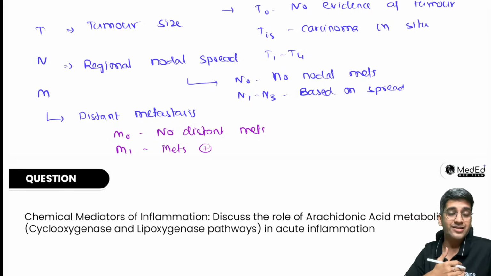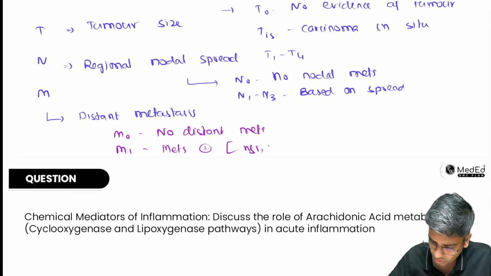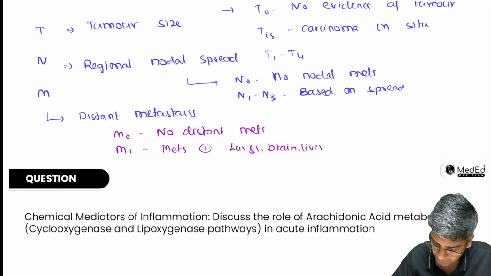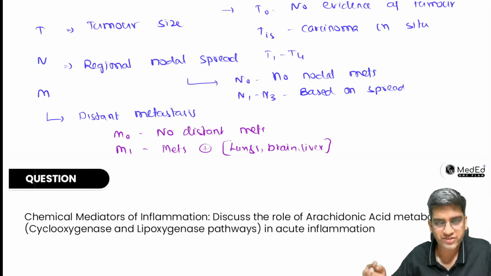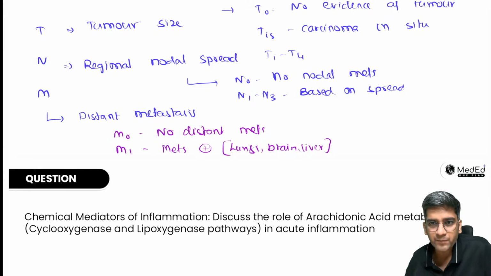Going to the lungs is distant, right? Going to some other place like liver is distant, right? So you can write in brackets that the tumor has spread to lungs or brain or liver. The reason why I use these three organ systems is that, you know for a fact, in these three organ systems mets are more common than the primary, right? You know that. That's why I use these three organ systems. They'll have more distant metastasis. Fine.